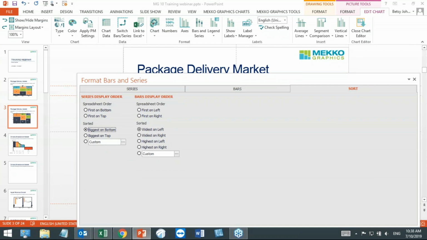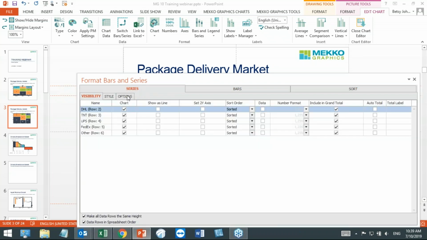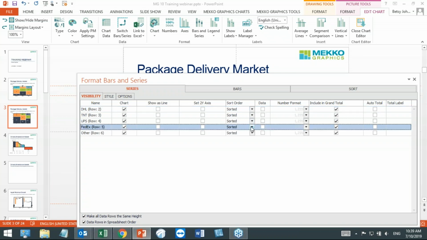Now, you might have remembered that I wanted FedEx to appear on the bottom regardless of my sort. So what I'm going to do now is define an exception or an exclusion to my sorting rule. I'm going to do that here through the Series tab. If I go here to the first sub-tab and I choose FedEx, I can say, you know what, for FedEx, I don't really want it sorted.